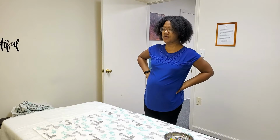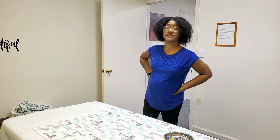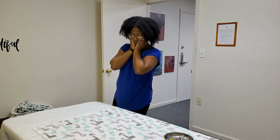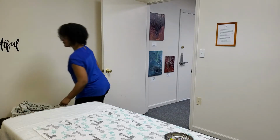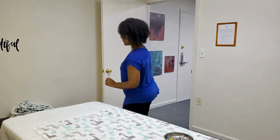So we have it pinned. Now we are going to cut it out. Cutting is the scary part.